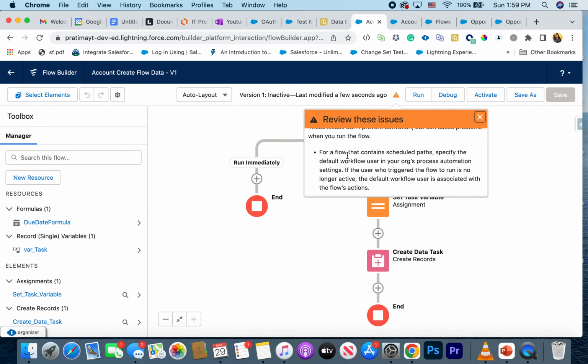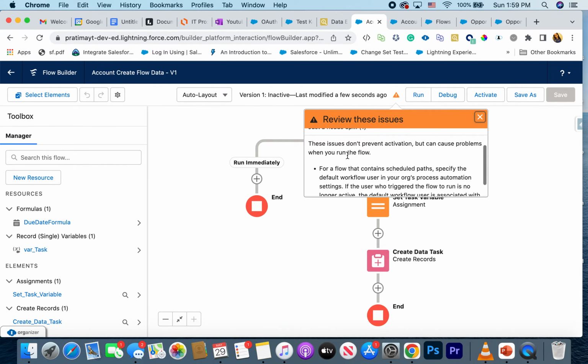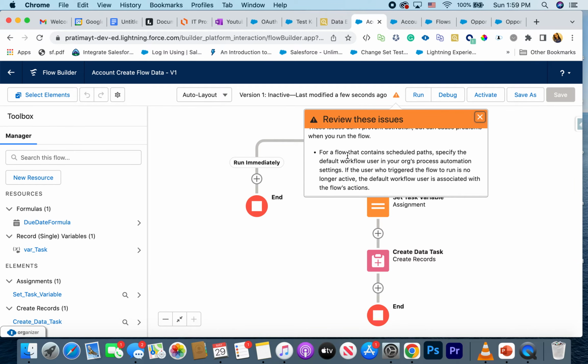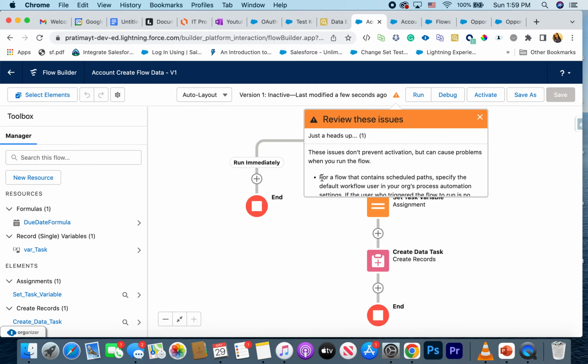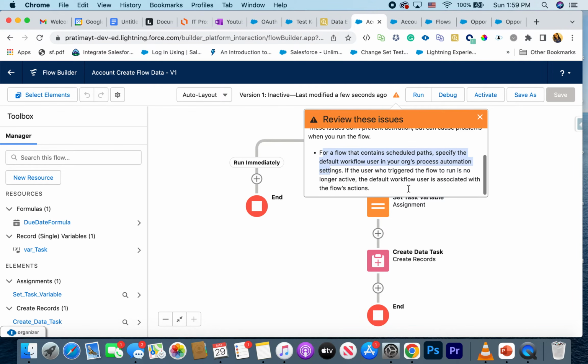Alright, so for a flow that contains scheduled paths, specify the default work user in your org's process automation settings. Okay, so this is something you'll have to do if you are trying to use these scheduled paths. Read the problems carefully and just follow what it is telling you to do. Specify the default workflow user in your org's process automation settings.